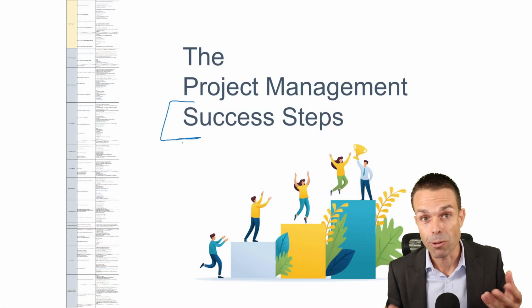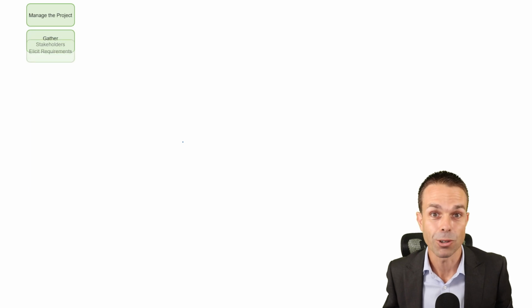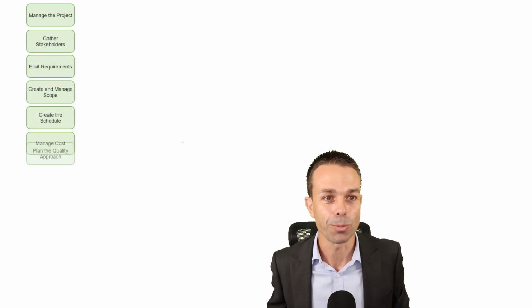So I've created the Project Management Success Steps, which is really just a series of steps, or call it a checklist of steps, if you will, so that we can just go through and check all of these things off. And if we're doing all of these things, then really we're going to have success as a project manager. Project management is already hard enough, and so hopefully we're simplifying it and making it a little bit easier.